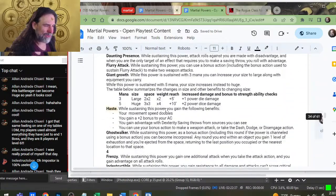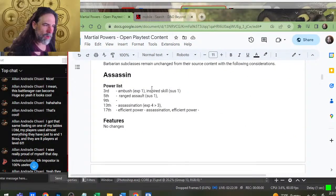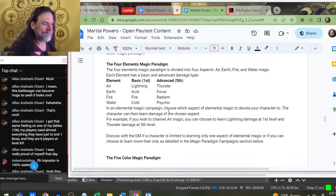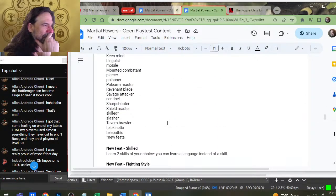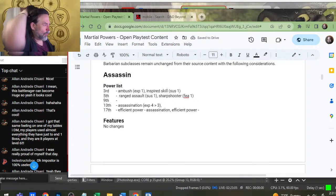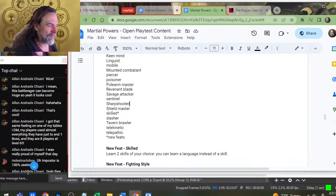Let's go down to feats to see if there's any feat that we might want instead of ambush at first level. But ambush makes a lot of sense at first level, I think. Is there any feat that we want specifically? Well, sharpshooter. Duh. Yeah, let's take sharpshooter at 5. That's fine. We'll have to reevaluate these things once 1D&D is done becoming 6E. But I'm pretty happy with that.